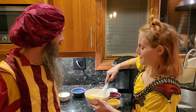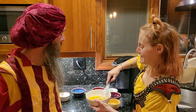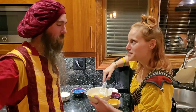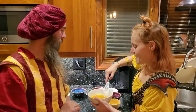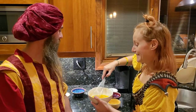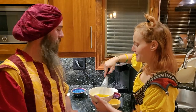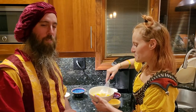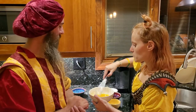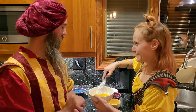Yeah, I'm not gonna lie, I'm pretty nervous about what this is gonna taste like. We've gotten pretty lucky so far. Yeah, I'd say most of our recipes so far haven't been too bad. This is the first one I think that really makes us nervous. We'll see what the Swedish and Norwegian have to offer here.